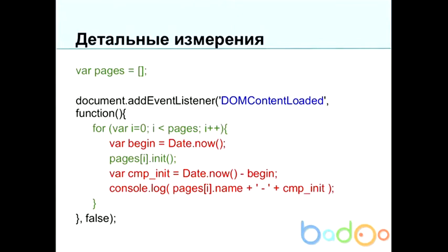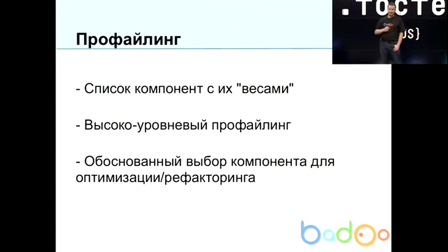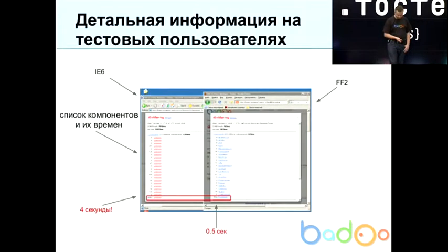Well, the same function that we've seen in the beginning on DOM content loaded, but we don't measure general time, a specific component is being measured. It is possible thanks to our application architecture, where we have a point where we can measure everything. Therefore, we get some high-level profiling, not a number of calls and time of calls of a certain function or which selectors take most of your time in the application, but which component and how long it took to initialize it. So by reducing the initialization time inside of this component, it will be much easier to clean and to profile it and make a decision that this has to be rewritten, and this, because we can't spend too much time, should not be rewritten. So it's some kind of motivation in numbers for your own boss that this has to be changed because it's bad, and here are the numbers.